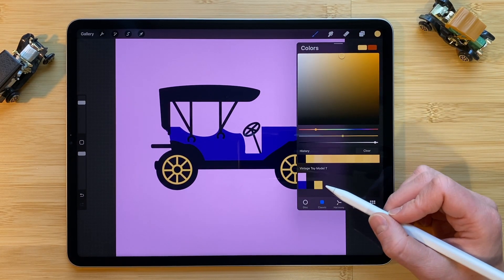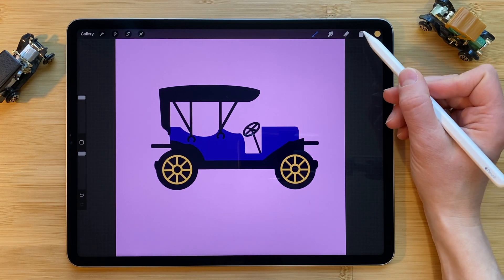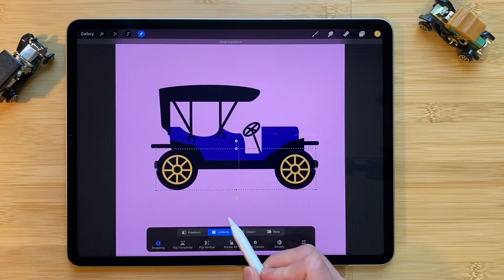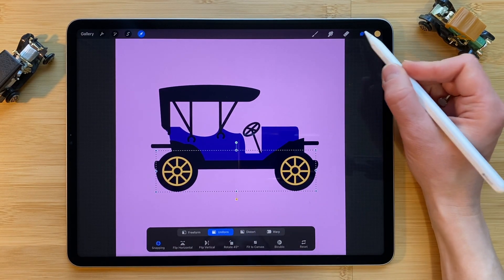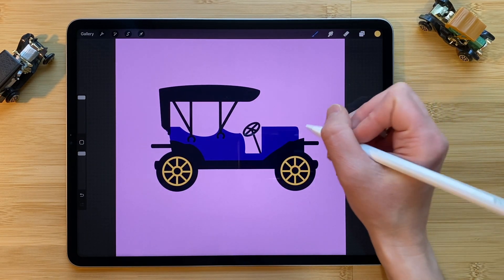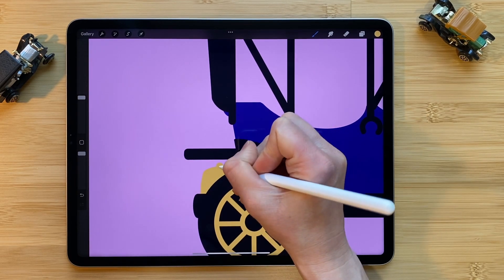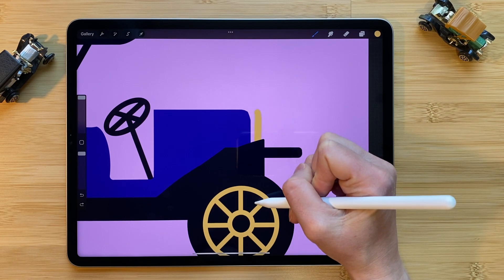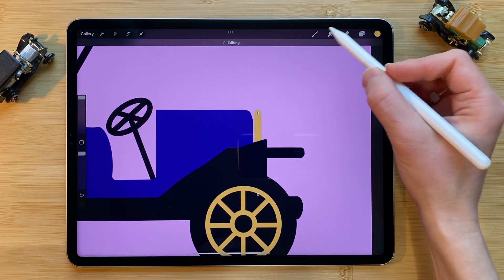Click on the layers panel, pinch to merge those two together. Go to the layer which is the base of the car and add a layer here. Click on the color circle and choose that gold you were working with before. Here in the back we'll add little gold pieces and in the front as well. If you'd like to move your tires down a little bit, click on the layers panel, tap on one of these layers, swipe right, use the arrow and drag it down. Go back to that layer and let's add the gold pieces in. Zoom in so you can see this area. Draw a little box back here and put a dot on top of it.